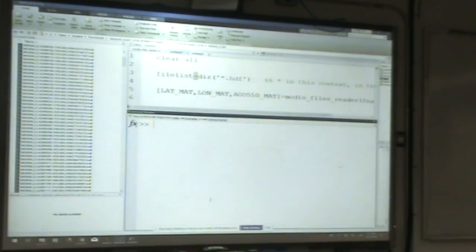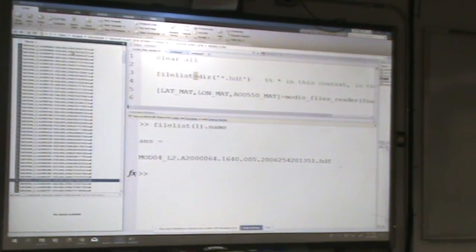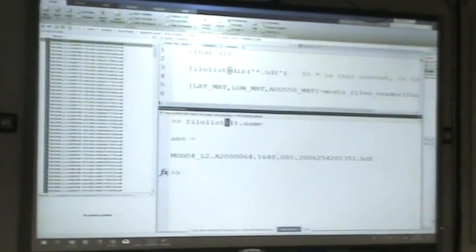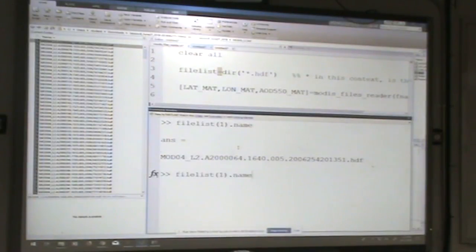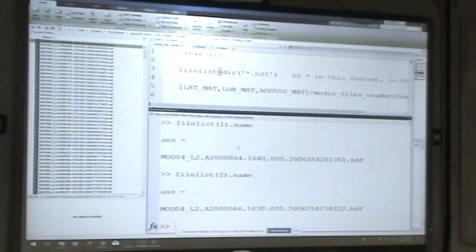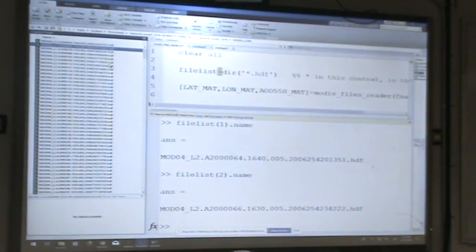Let me clear it so you can see. First file in the list, I call it like that. Okay, let's see the second file in the list. Does it match the second file in the list? Yeah. Okay.